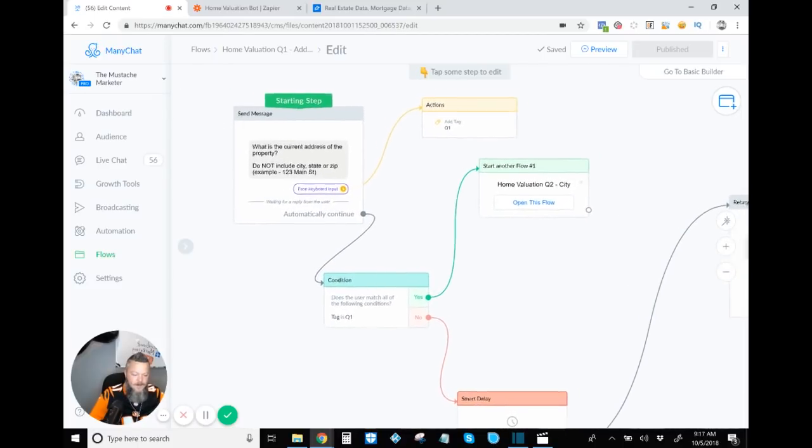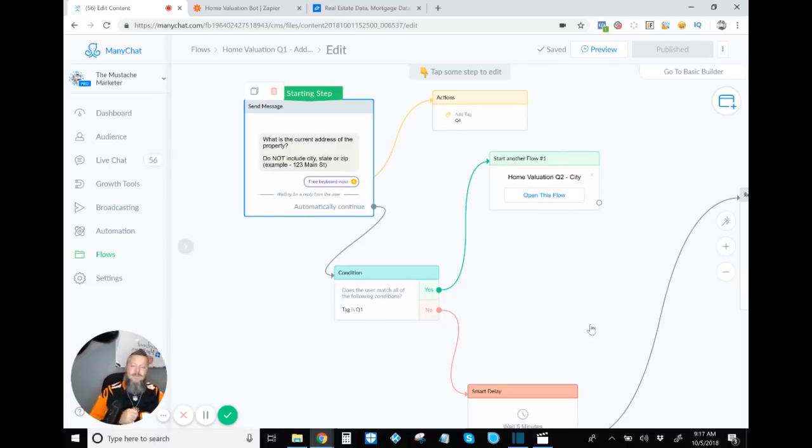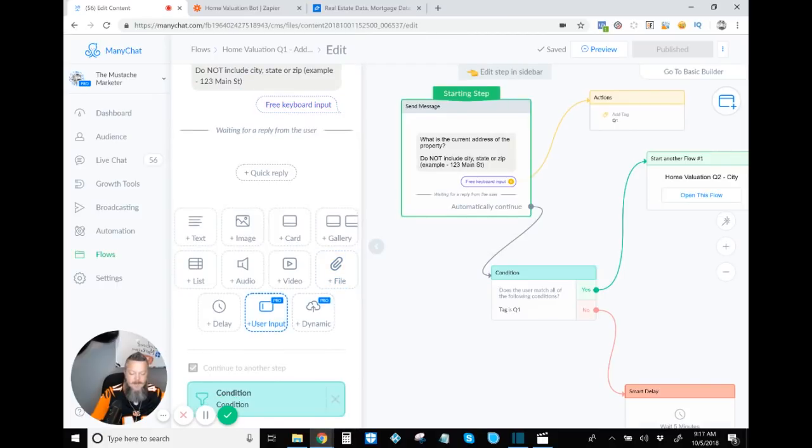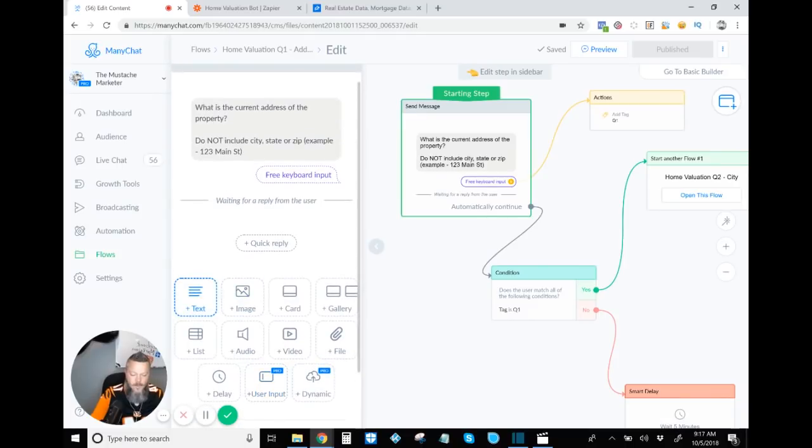The first thing you're going to want to do is ask, what's the current address of the property? We are getting this information from Zillow, and I'm going to go into Zapier and Zillow and show you how to pull that information also. But the first thing you want to do is ask for the current address of the property. And this has to be in a user input field. If we were to go in here and edit this, down here at the bottom, it has to be user input. So you're definitely going to need a pro account to make this work. You won't be able to use a text or image or anything else. So the very first question is going to be that user input.